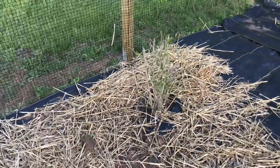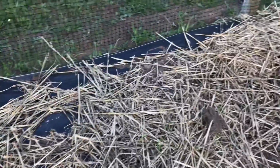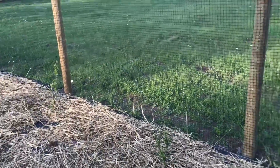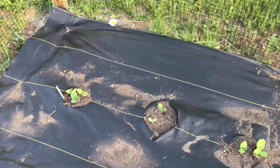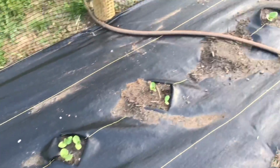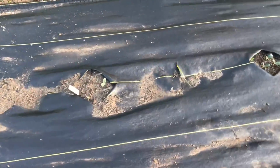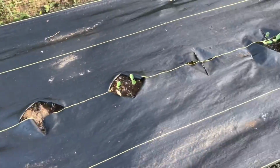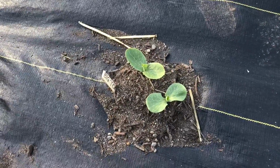Oh, and I did end up moving the Rose of Sharon out here. So hopefully they'll be happier out here. And they'll just cover this fence line and be really pretty. Back here in the corner is the kind of slate gray blue tomatoes. They're all tomatoes, pumpkins, sweetmeat. The butternut is coming up, but they were definitely the slowest thing to come up. And the acorn squash. Here's Big Tom. He's pretty big.